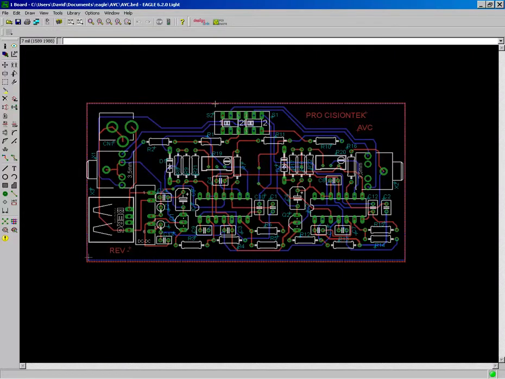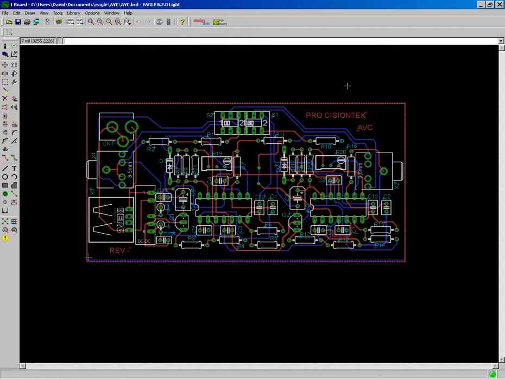Here's Eagles. The problem with Eagles is that the Eagles light limits me to 100 millimeters by 80 millimeters, which is just fine for this project. However, when looking for a box, it was becoming a little problematic. I went to DigiKey and Mouser and various other places, and the boxes were just too big for this thing. I found the smallest box that I could find, and that was even too big.